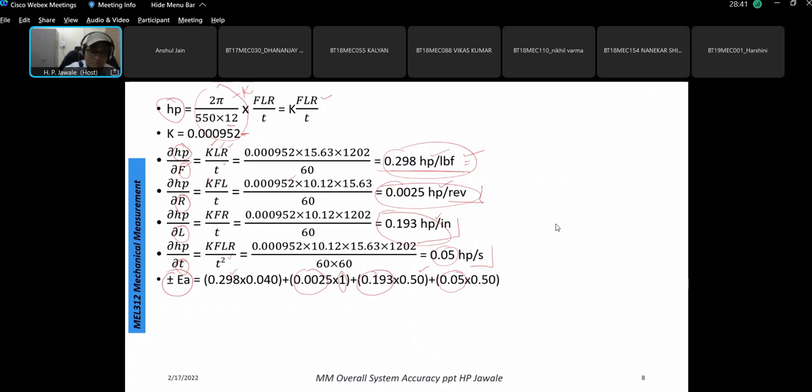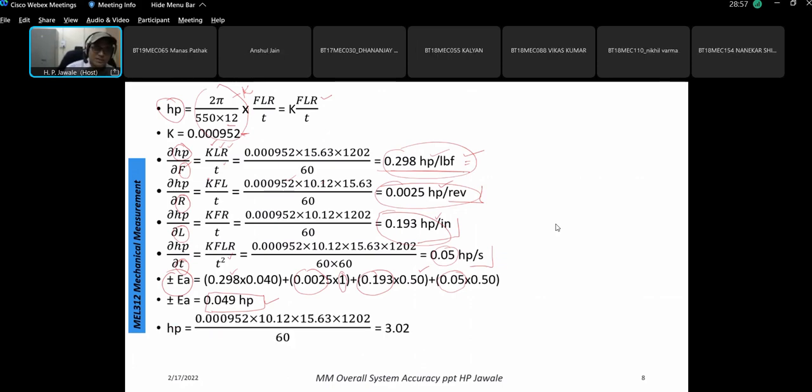So the estimated error, plus or minus, will be in terms of the power that is being generated. This is nothing but 0.049, a numerical value found with respect to the error in the measurement of the power. The total horsepower anticipated using notional values without considering any error is the ideal value, say 0.905 into 10.12; these are actual measurements that we have confirmed after iterations.